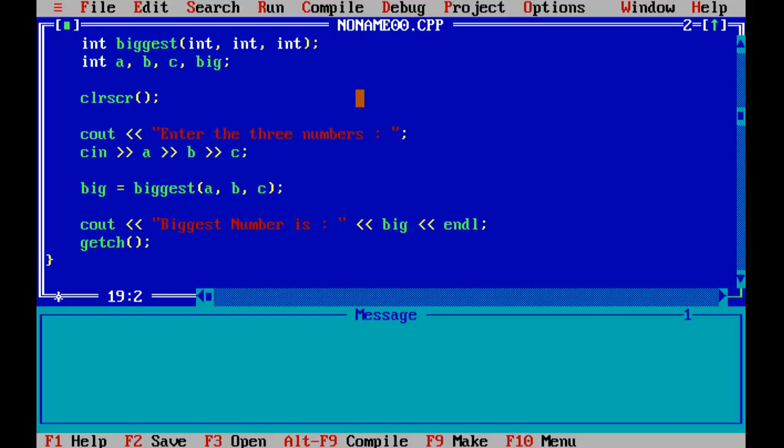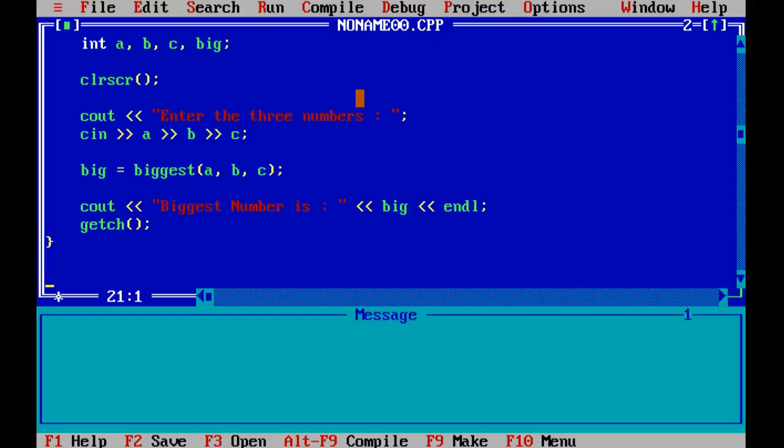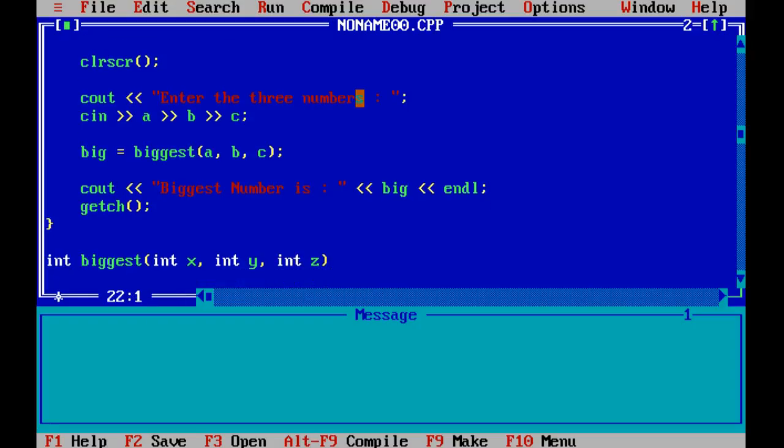Okay, so now we need to define the user defined function. So int, we are going to accept it into x, the first parameter, int y, second parameter, int z, the third parameter.